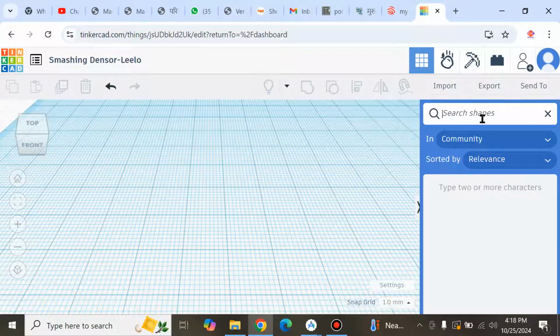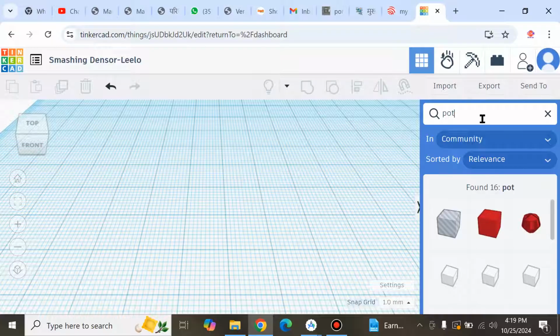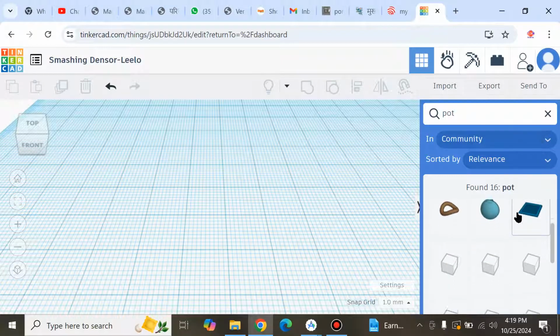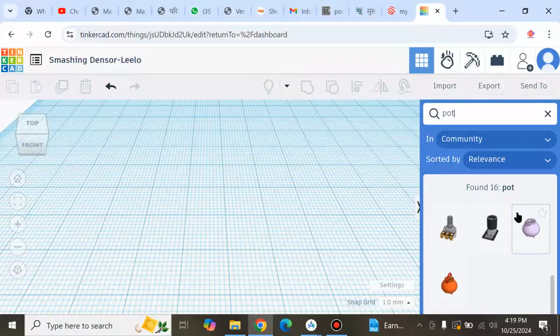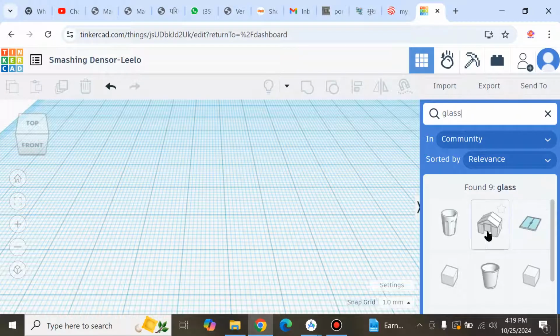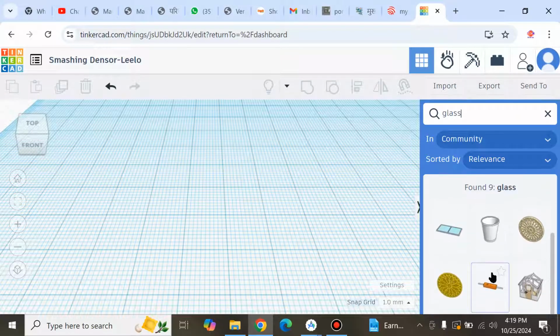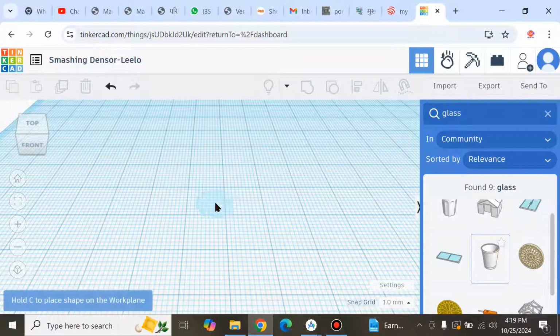No, we have to create a vase. So for that purpose, I will just type pot only. As we have done in the class, we have done this practical twice. You may remember. We'll add one pot. Yes, I have added glass in the class. Yes, correct. This glass, perfect. So I will add this glass here.